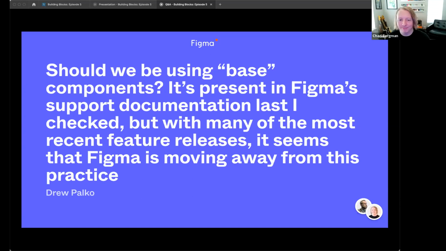As someone who has built base components, as someone who's moved away from base components, as someone who experimented with, are there use cases for it? Overall, there's not a ton of great uses for base components anymore that I've found. The big piece is optimizing your system and your libraries for your consumers of it. Jacob, you hit it right on the head on so many of the things that are difficult. They make the job of the maintainer of the library a lot easier, but at the cost of the consumption experience. And I would rather take more work on as the maintainer to provide a better experience for the consumers of it.